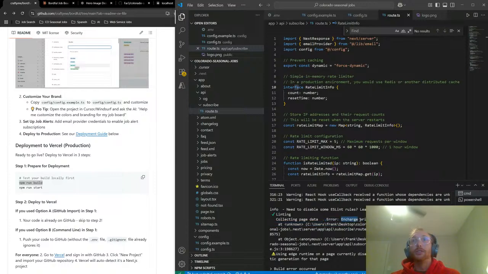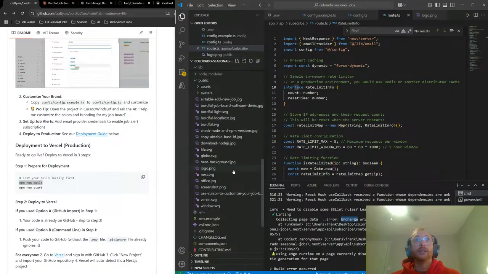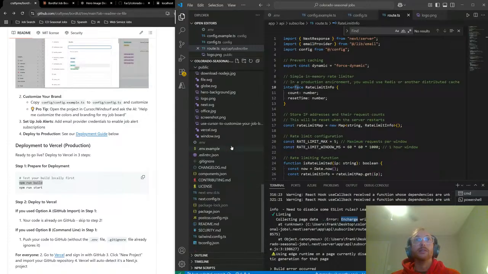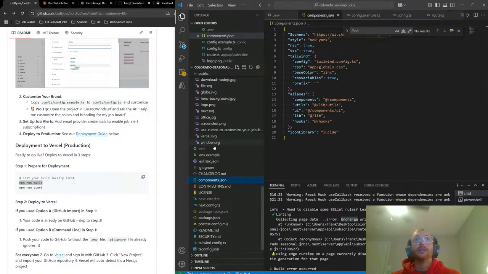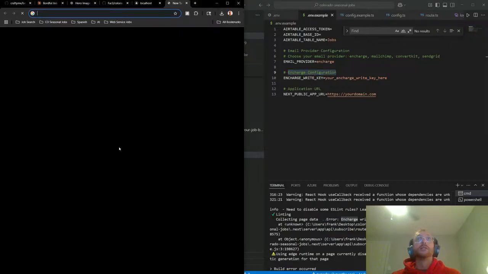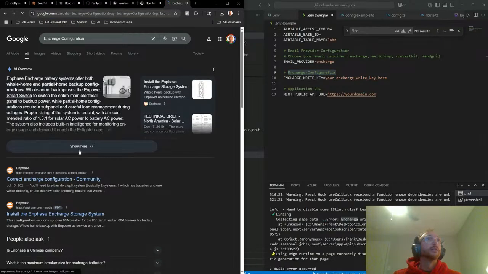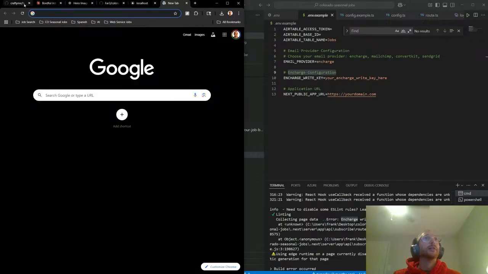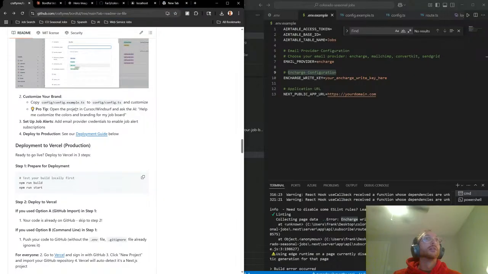Write key is required for production. Okay, interesting. I thought I commented all those out. All right. Who is in charge anyways? I thought that was an email provider. Add email provider credentials to enable job alert subscriptions. Maybe that is why.